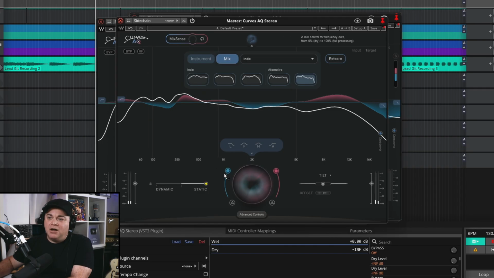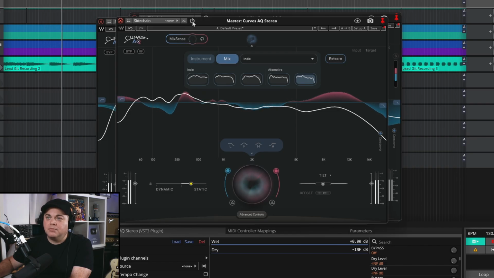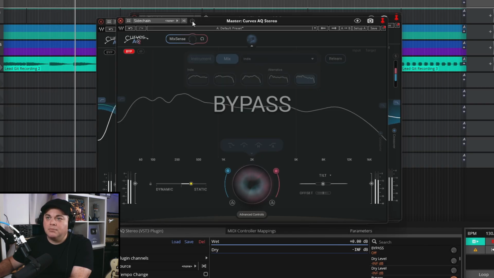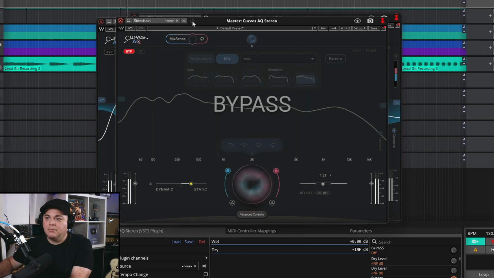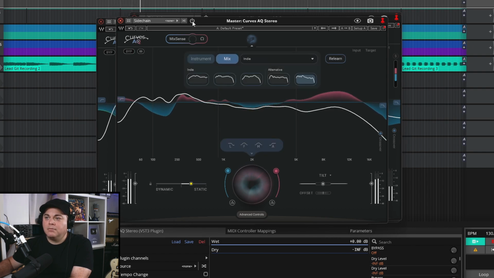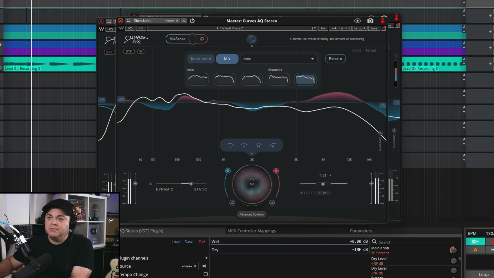And maybe I want that on my entire mix, or maybe I just dial it back a bit. I could also adjust the intensity of all of this by using this main control in the center here.